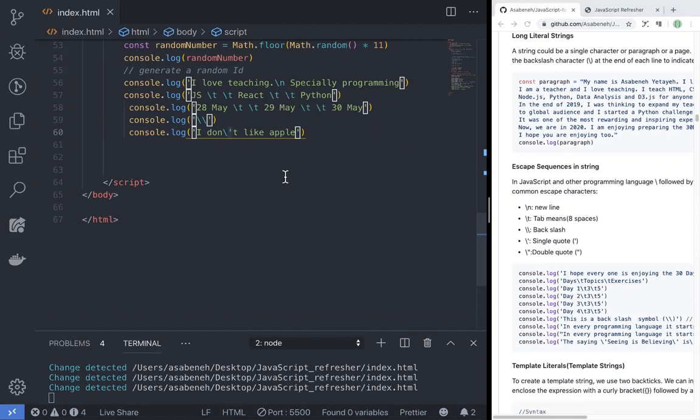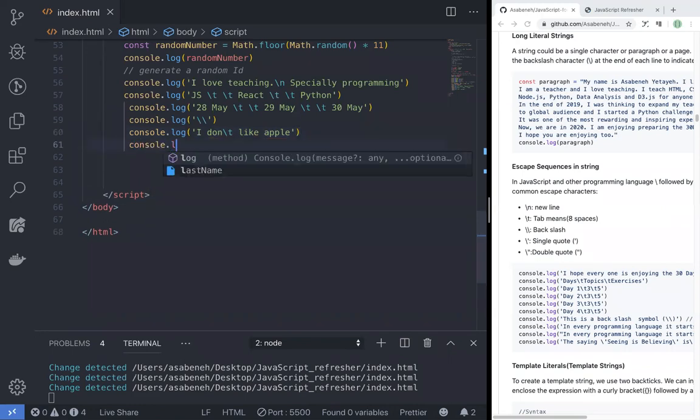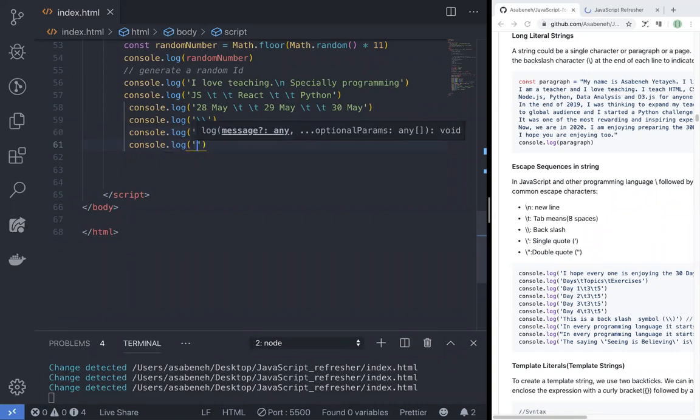Great. And also, maybe if it's double quote too, we can do the same. If it was double quote, most of the time, let's say console.log, let me say Sherry is Carrie.